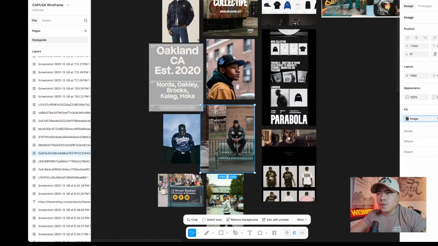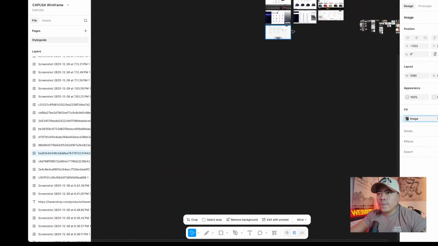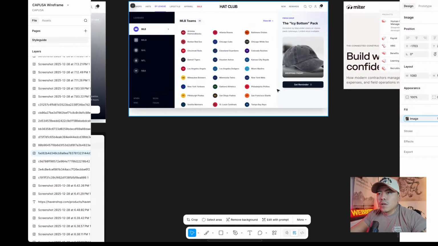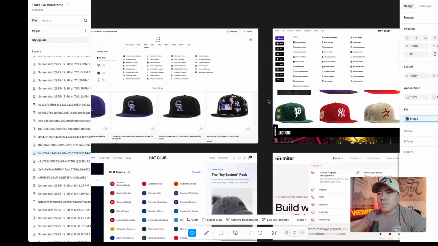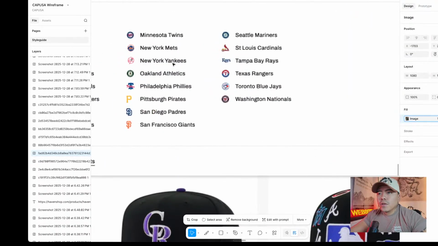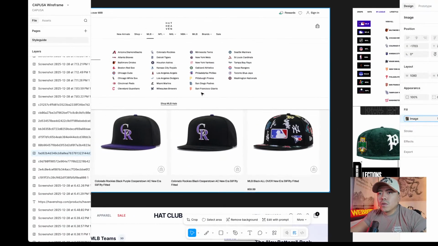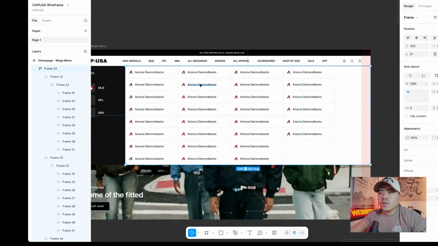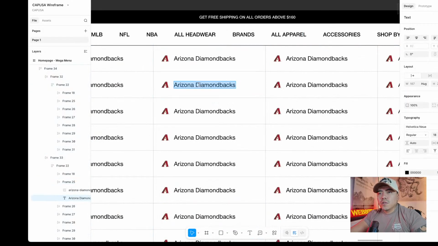These have super long names. Let's see. San Francisco Giants. Let me just add this randomly somewhere.